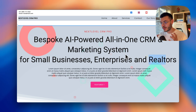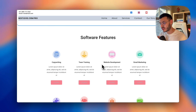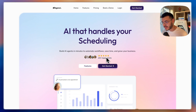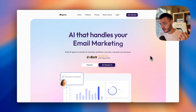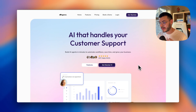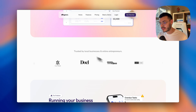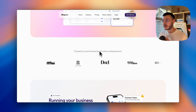A mistake I see on many GoHighLevel websites is that after the hero section, when you scroll down, there's a bunch of features — and nobody cares about features at that point. How can a prospect even know they can trust this business? In my templates, I establish social proof even from the hero section, letting the prospect know subconsciously that there are already 125 happy clients. The first thing I show when they scroll is social proof — services that trust my company, trusted by local and online entrepreneurs.